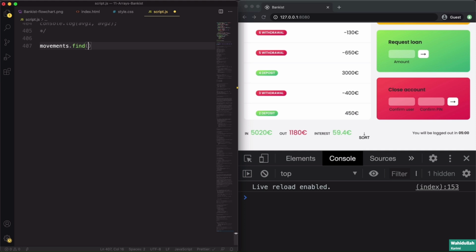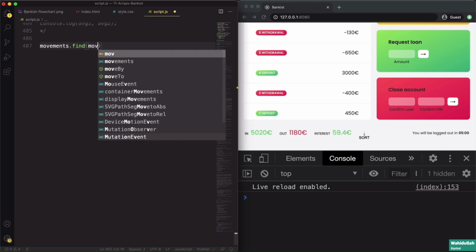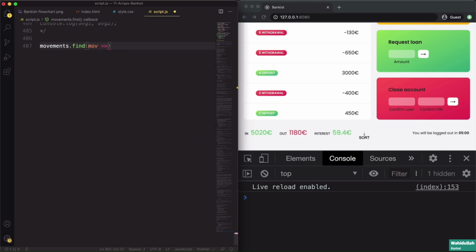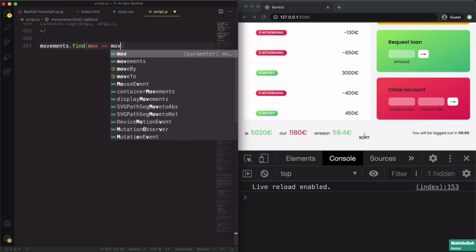Alright, so find is basically just another method that loops over the array, but then it does something different. And in this case, what the find method does is to retrieve an element of the array. So, as always, the current element of the iteration is the movement, and then here we specify a condition.